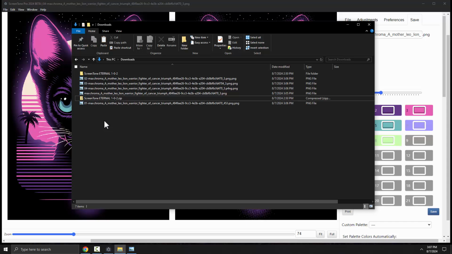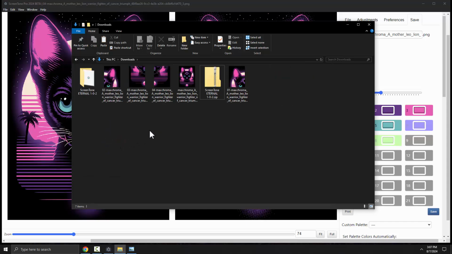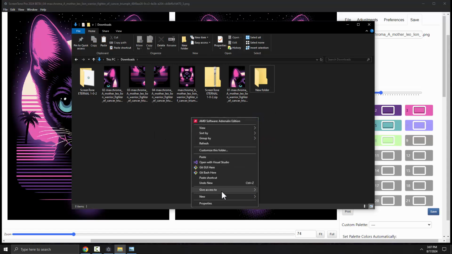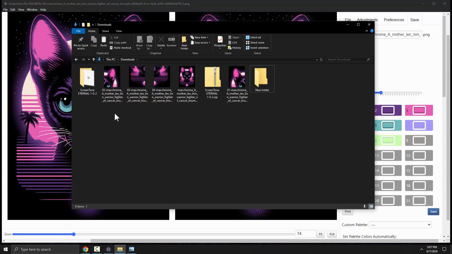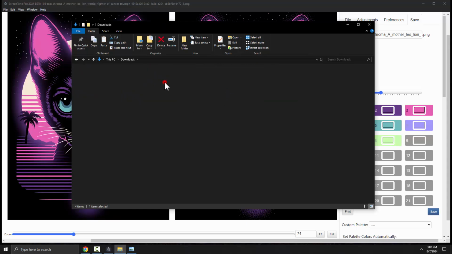And we're going to go to this folder. Let's just view it. I'm going to make a new folder. Just right click, new folder. And then I'm going to take these images it made. See 01, 02, 03, 04. So we just need those 4 images. They're like the tiles that it's split into. And we'll put them into that folder.